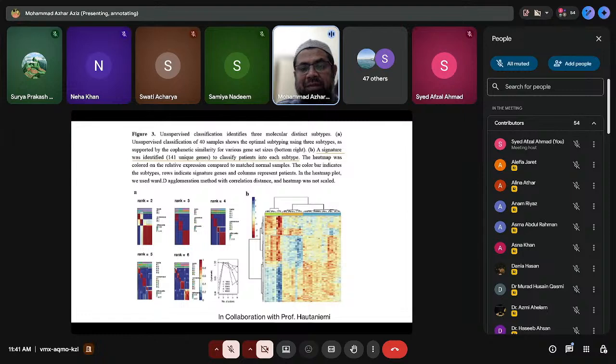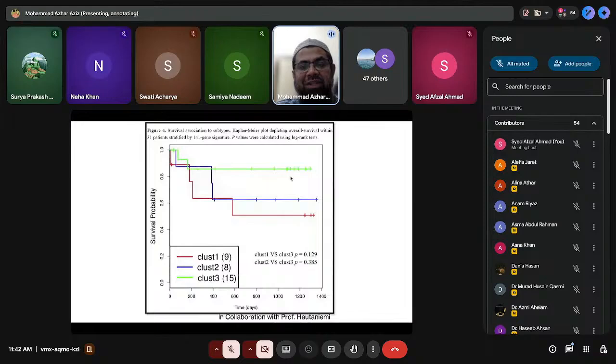This was in collaboration with another scientist, Professor Hautaniemi in Finland, who is a computer scientist. He's not a biologist. He's not a clinician. He does not know anything about cancer, but he did this study, and we were able to have 3 different classes of patients with 3 different survival rates. These were the survival statistics for these patients based on the data that we provided. So when we fuse the transcriptomics data and the genomics data, we can even use it to find groups of patients and tell how they are going to progress in their disease.